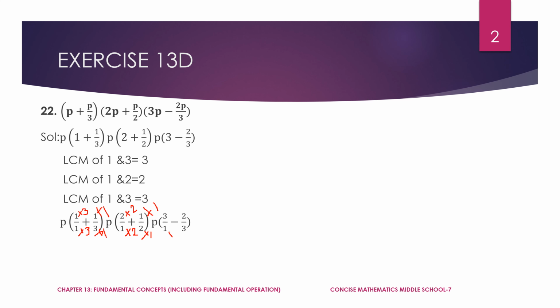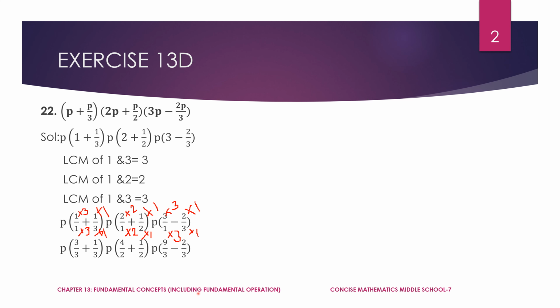Even here, to make this 1 into 3, you are multiplying with 3 because the LCM is 3. Even here you should multiply it with 3. Because it is already 3, you are going to multiply only with 1. That's enough, so that the number doesn't change. We need 3.